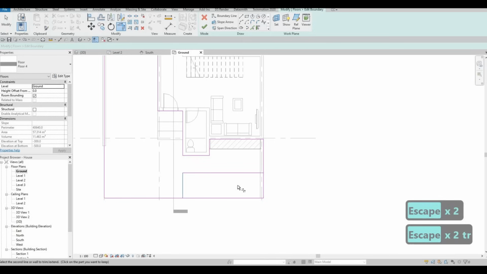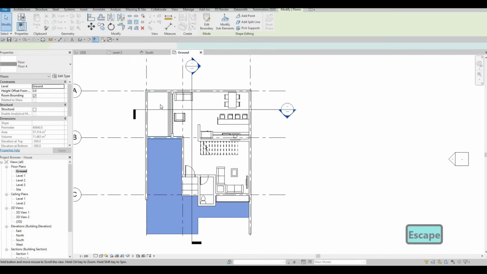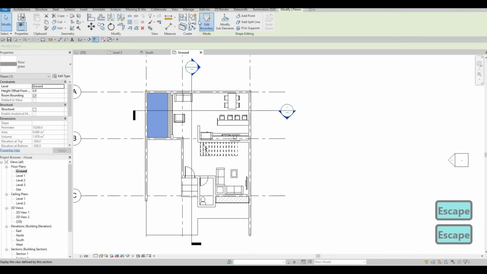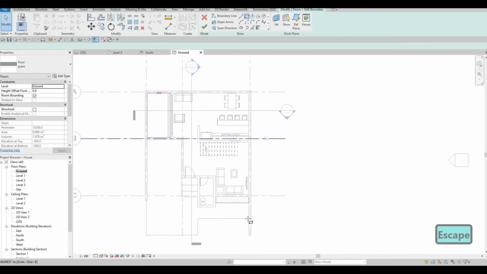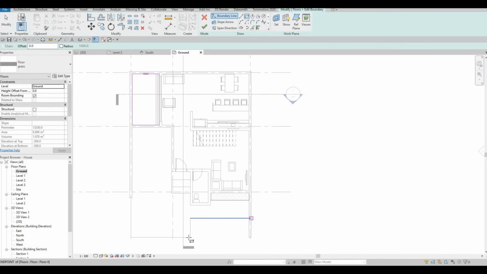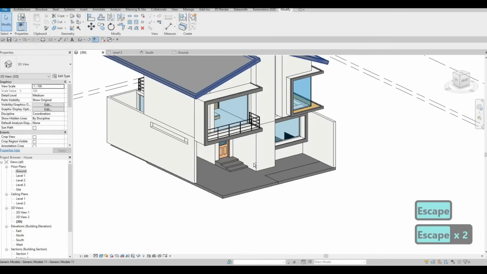Trim and extend. And then we're going to have this one, edit, because this is grass. And then click finish. So we have grass part right there.